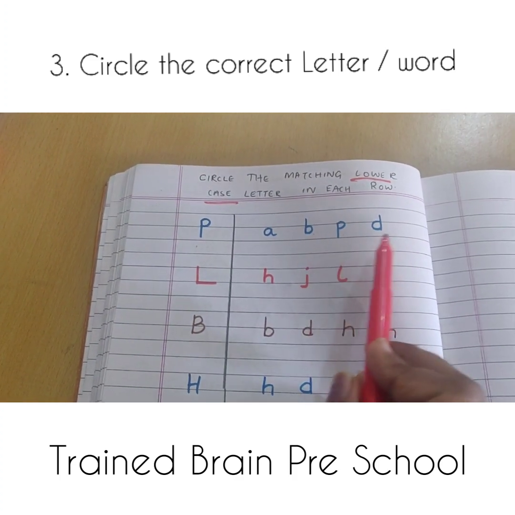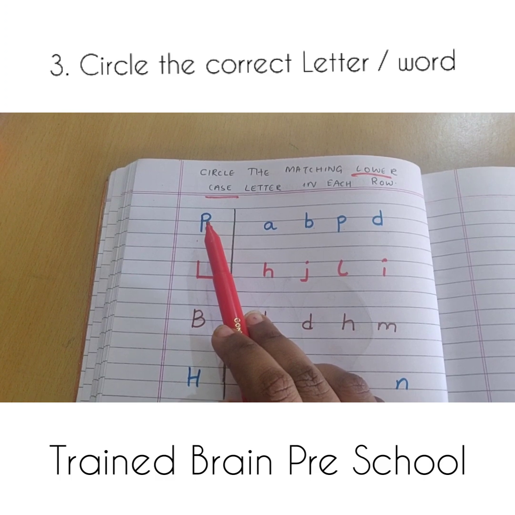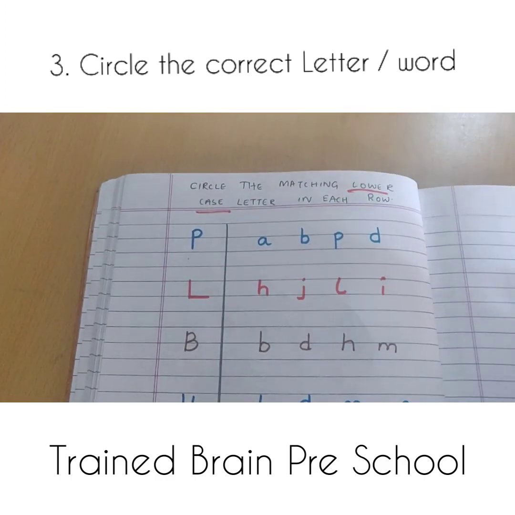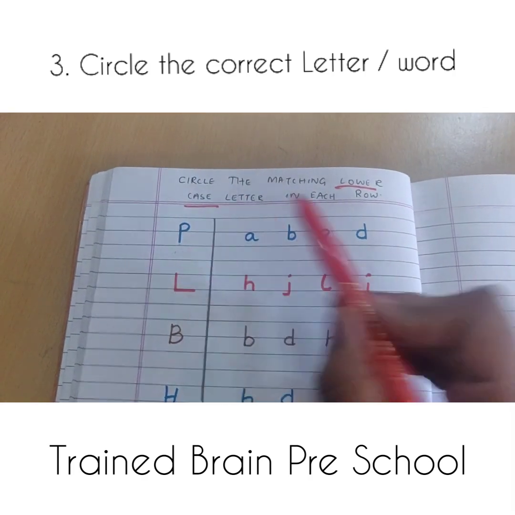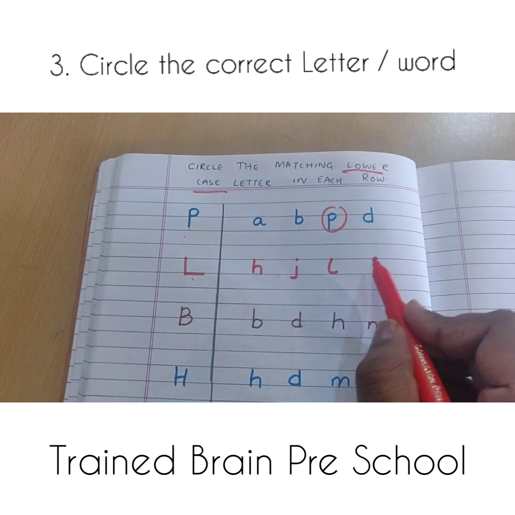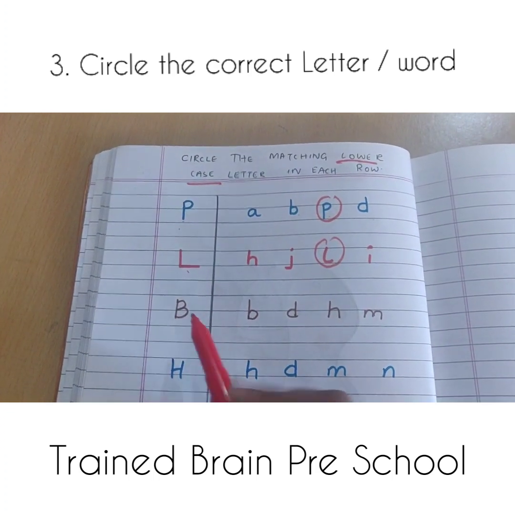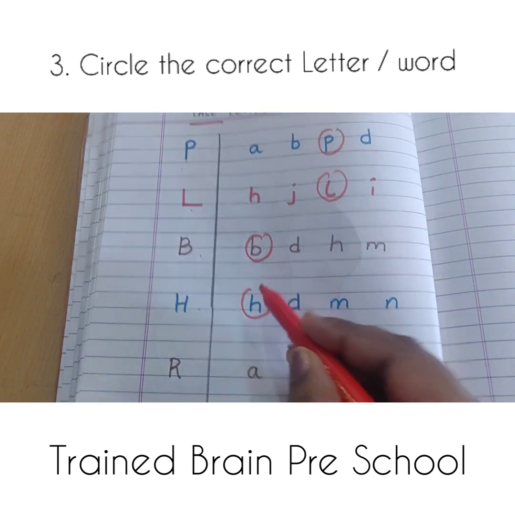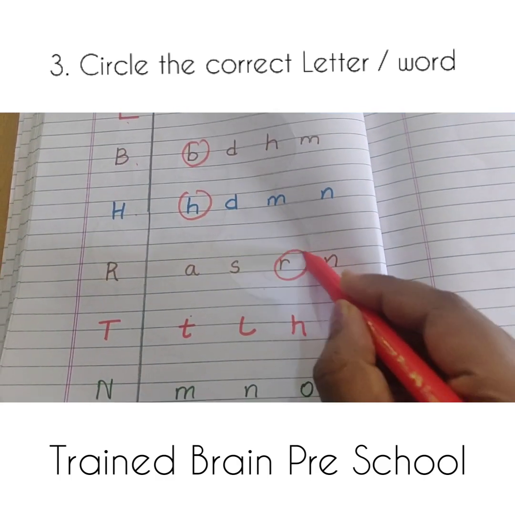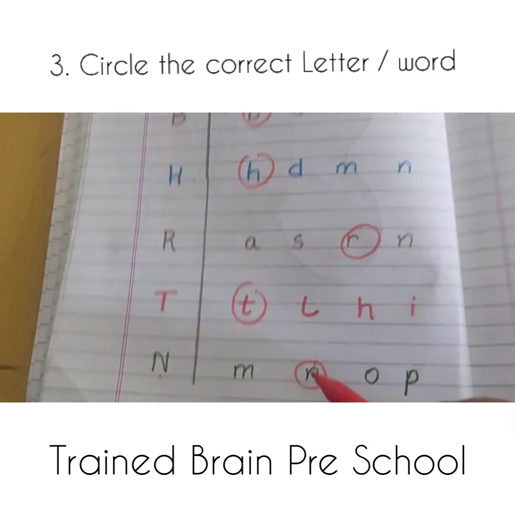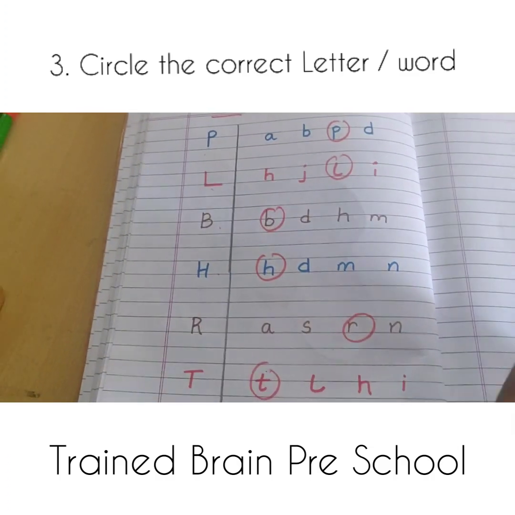So I've used these in combination, so that it becomes easier for us to help the child identify the differences of all of them. So we have P, so when we search we find P. Then L, so it's like L. Then B, then we're going to find out B. Then it's H, then we're going to find out H. R, find out R. T, find out T. N, find out N. So you could add on to almost all the letters.